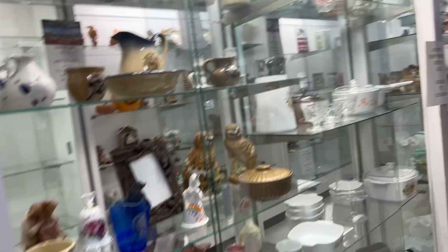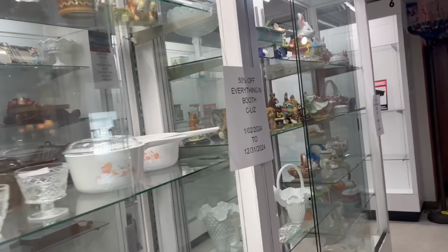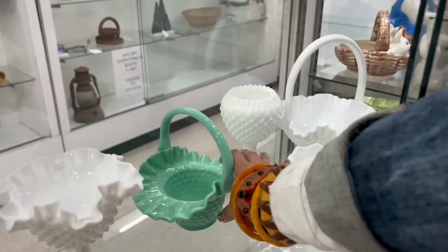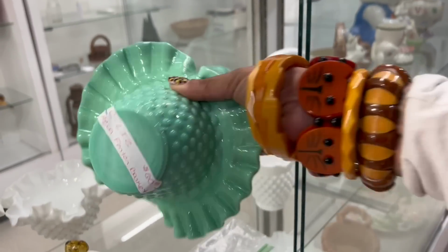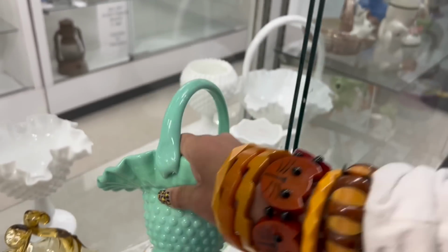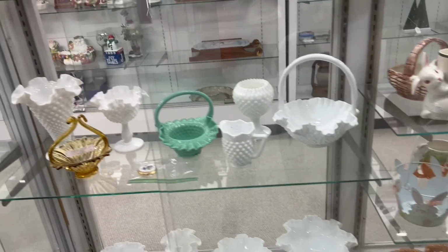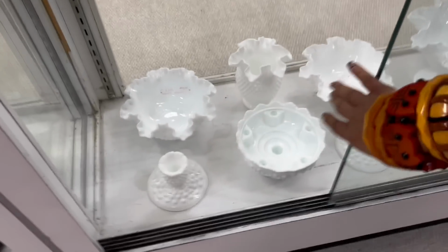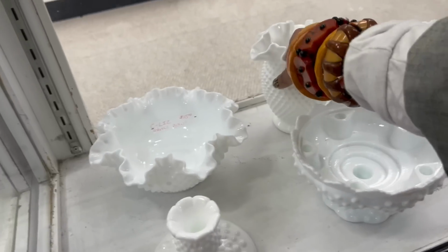I'm not sure if I'm trying to get more keys up here again after that. I don't want to make her run all the way around. Let's see what else they got in here. That's an interesting color, isn't it? It's like almost jade. It's really weird. $60. And insert the point where I just realized it says 50% off everything. So I am going to take a second look down here.